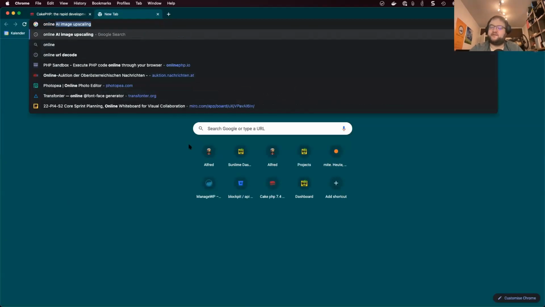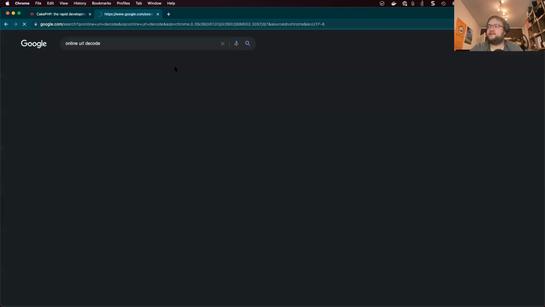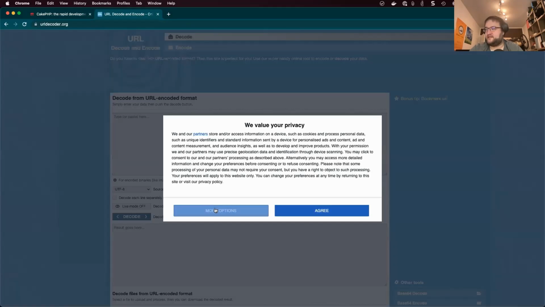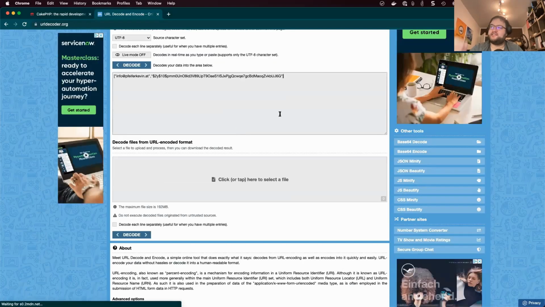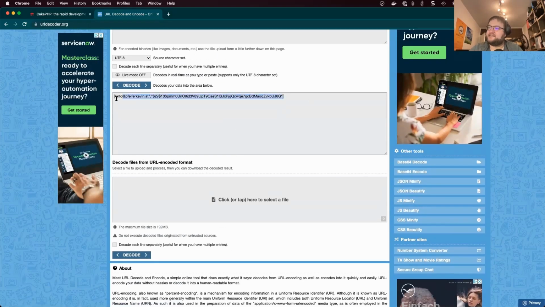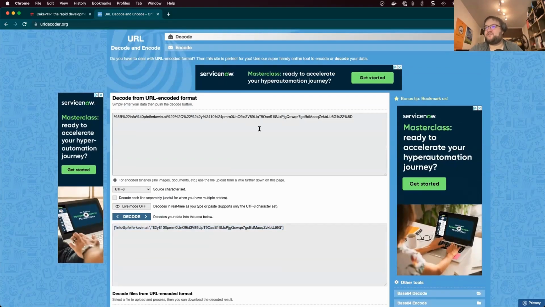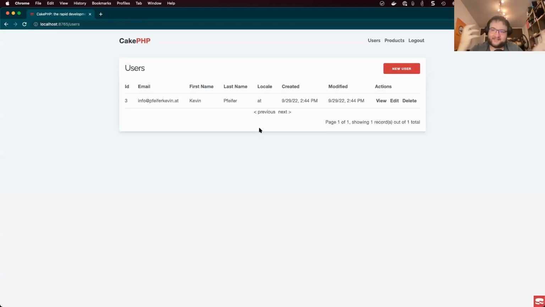So if I do an online URL decode, I decode that, and basically what is present inside the session is the same as currently present inside our cookie. It's just that the session values live inside the server, and this cookie auth now, of course, lives on the client. If you like that or not is basically up to you.